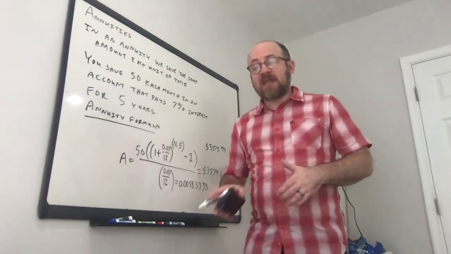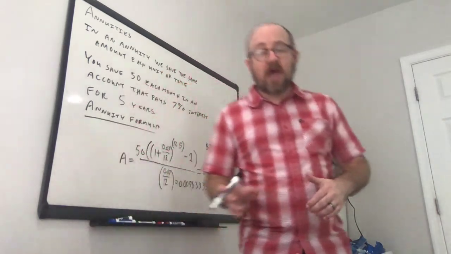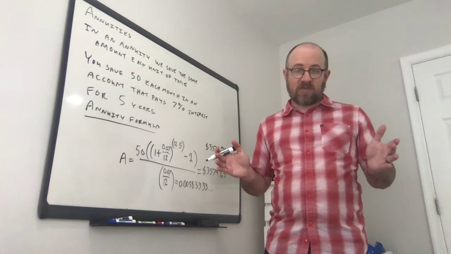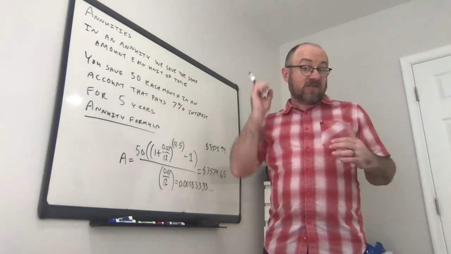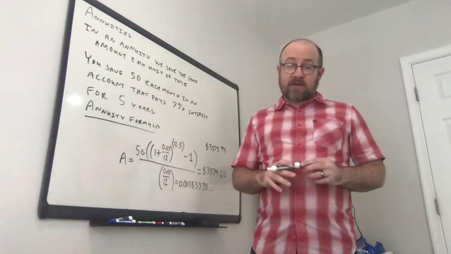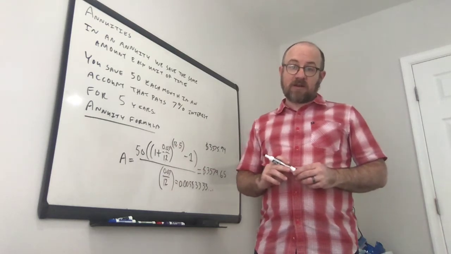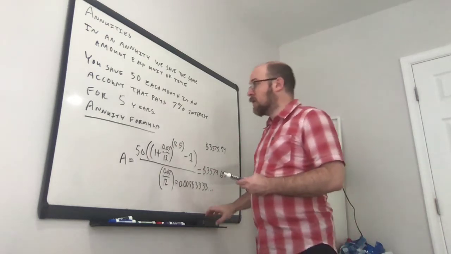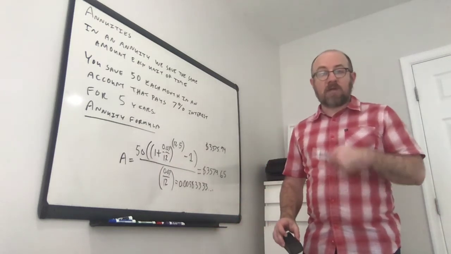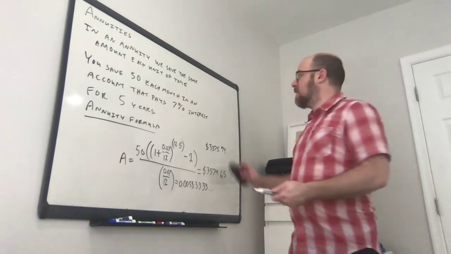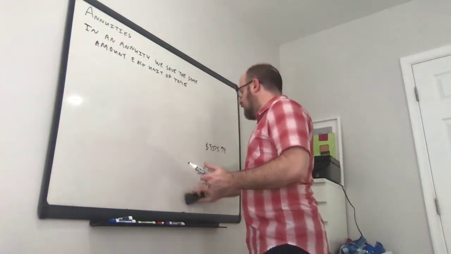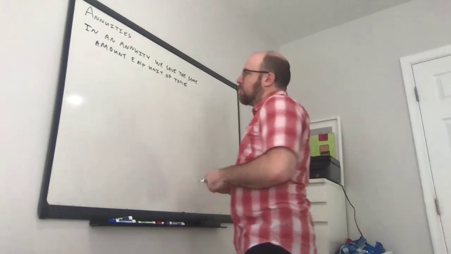Okay? So when we take the quizzes and the exams, I will give you some leeway here because it's very easy to make rounding mistakes with these problems, but you still need to be super, super careful. If you can, you should put it all into your calculator at once, and that's going to be best. Okay? So let's look at another problem like this, another annuity problem where we're making the same deposit every, we'll do year this time, but let's look at a kind of a different type of problem.